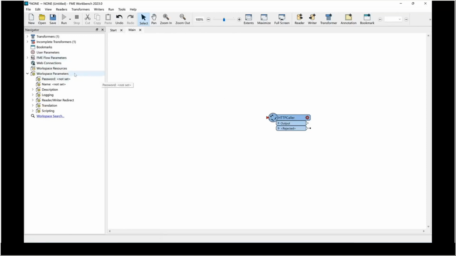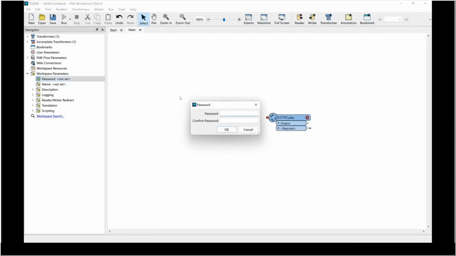First, I'd like to show you the Workspace Password Parameter located under the Workspace Parameters option within the Navigator pane. A workspace password applies to the whole workspace file and protects it from unauthorized access. Simply double-clicking on this parameter will bring up a dialog which prompts you to enter a password for the workspace. Once the password is set and the workspace has been saved, only users who know that password will be able to open the workspace in FME Workbench to perform edits. The workspace can still be run in FME Quick Translator without requiring that password, so users can still make use of the translation. They just can't perform edits without the password.